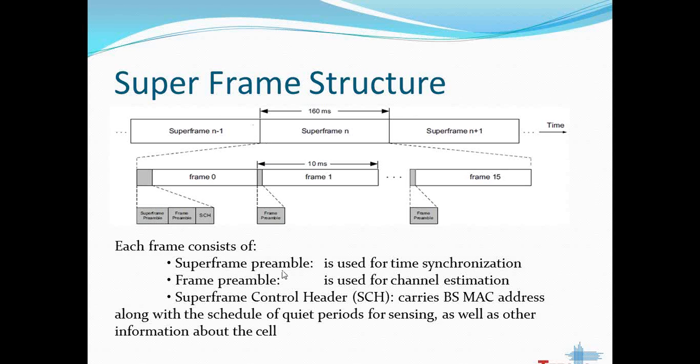Furthermore, each super frame has a super frame preamble, and each frame has a frame preamble. It is mainly used for synchronization, and at the start of the super frame there will be a super frame control header. Its main purpose is to carry the base station MAC address and also details about the quiet periods for sensing and other information.